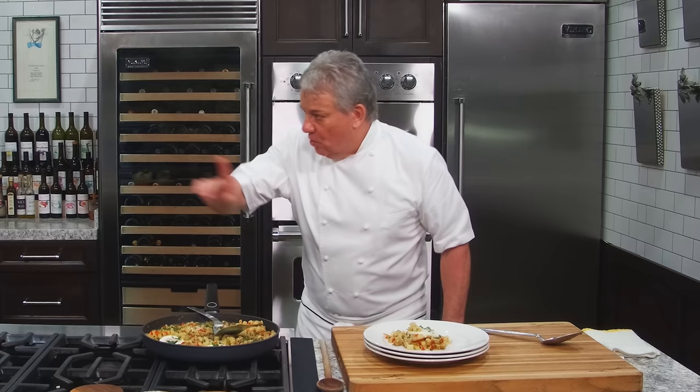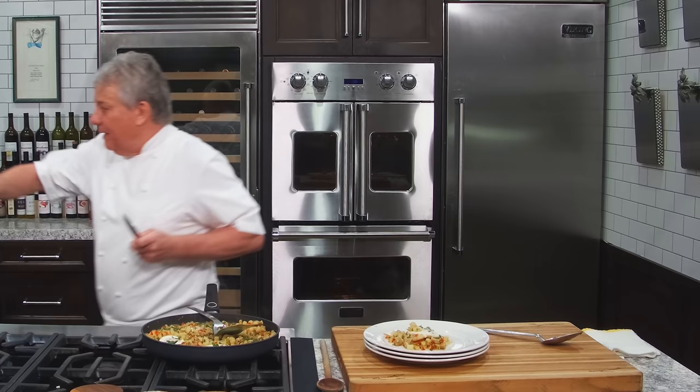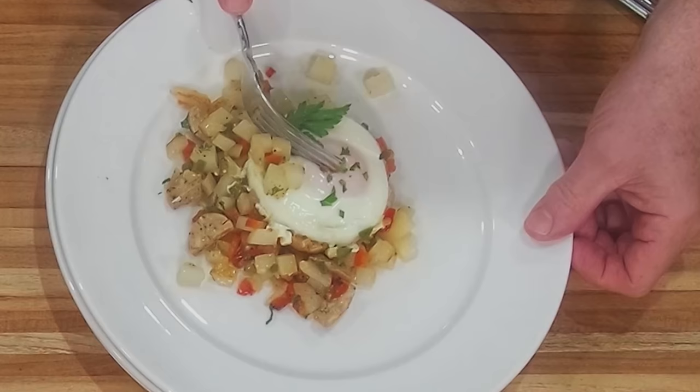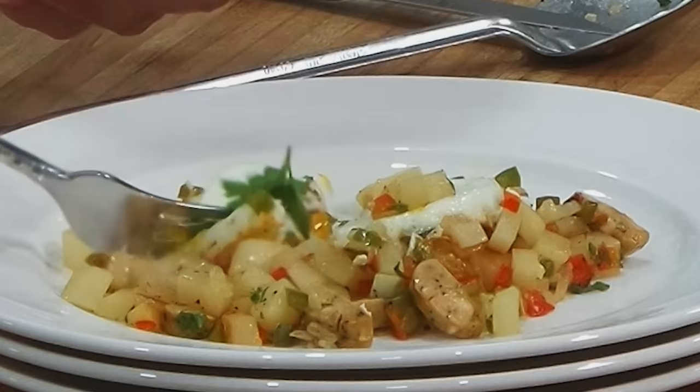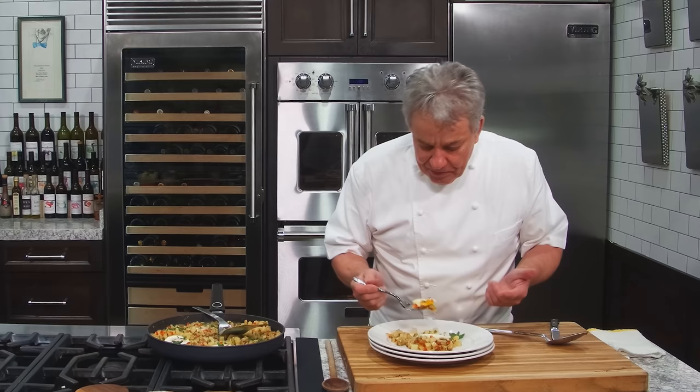All you got to do now is cut that egg. Oh, you know what? Always need a knife. You don't really need a knife, really. I could certainly eat it with just a fork. Right there, we're going to cut it open. And the egg is cooked perfect for me. I don't like it too runny. If you like it less runny, you leave it in there a little bit longer. I like it just perfect. Look how perfectly cooked that is. For me, it's perfect. Some people like it more runny. Look at it.